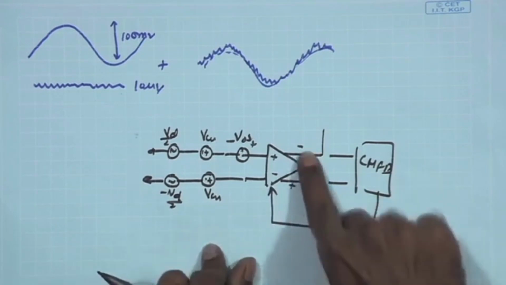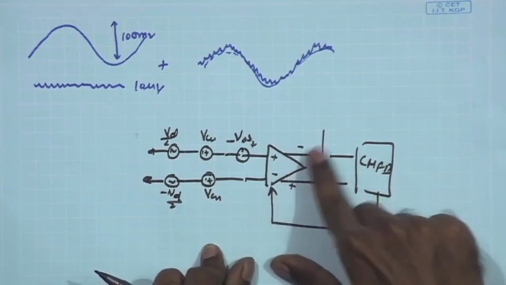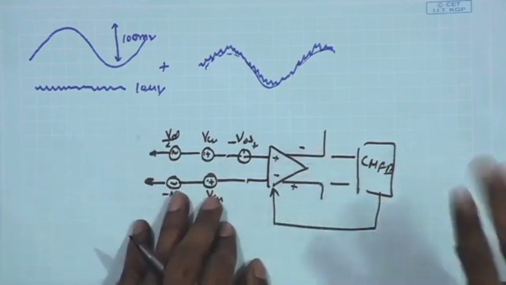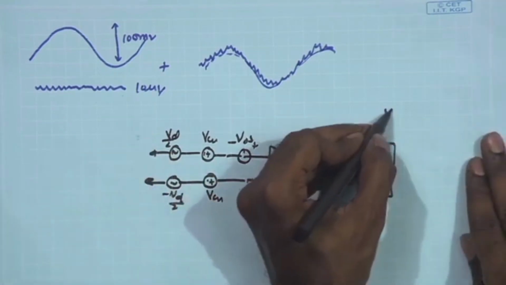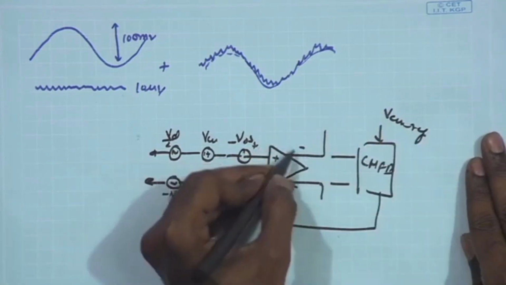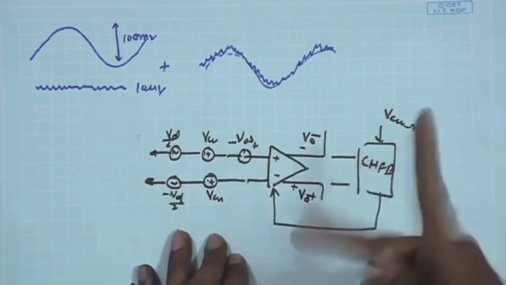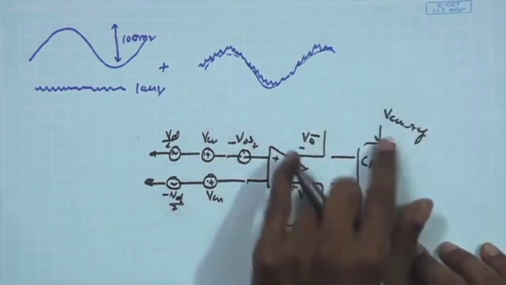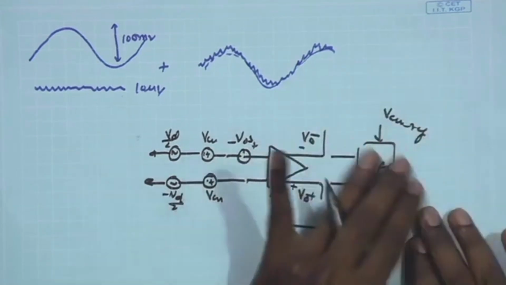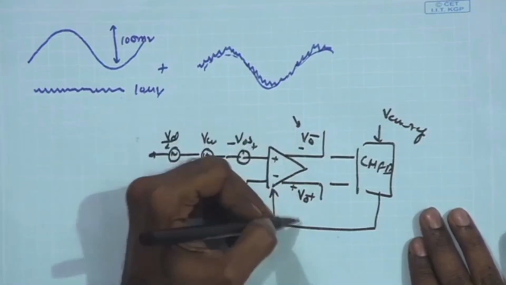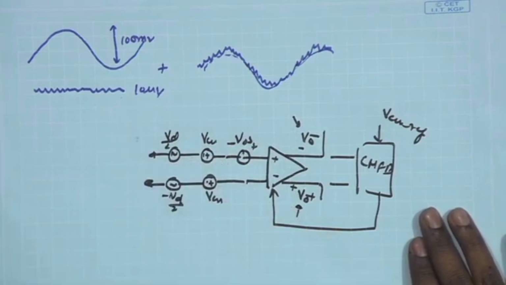It is adjusting the common mode at the output, meaning VO plus plus VO minus by 2 will be equal to whatever reference common mode you have, VCM ref. So if I say this is VO plus and this is VO minus, then I know that VO plus plus VO minus by 2 will be equal to the VCM ref. This circuit will try to make sure that that is true, but the individual levels VO plus and VO minus, we are not sure about that if this is not having the resistive feedback.